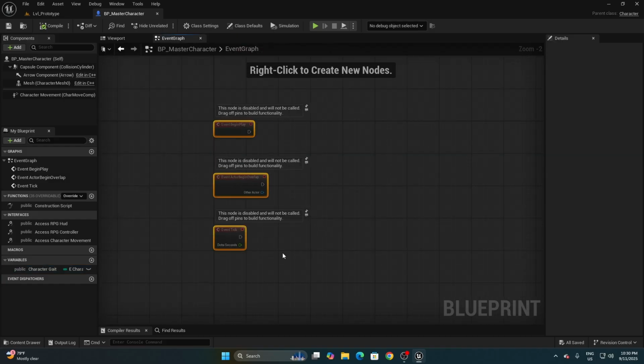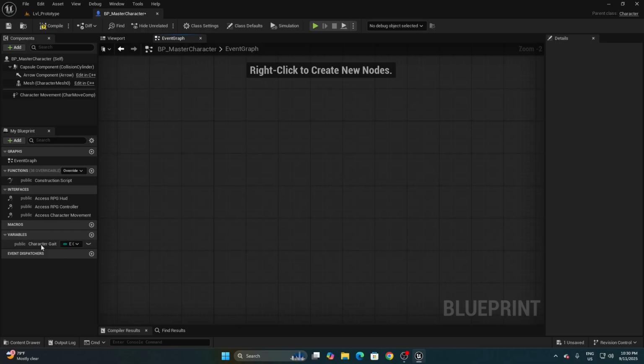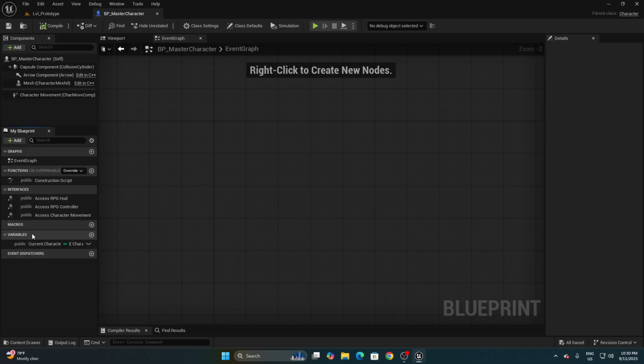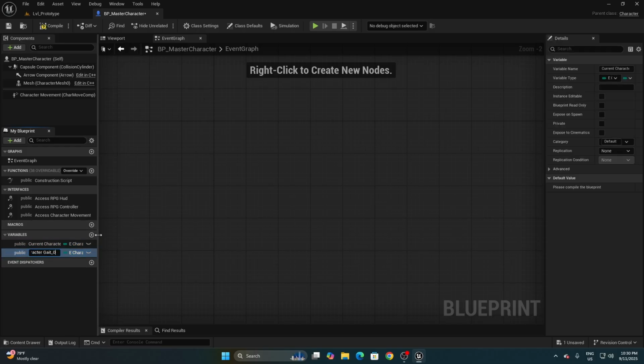I will delete all of these nodes, and I'll rename this to be current character gait. Great. We can use one more actually, so let's duplicate this, and this would be our past character gait. Awesome.